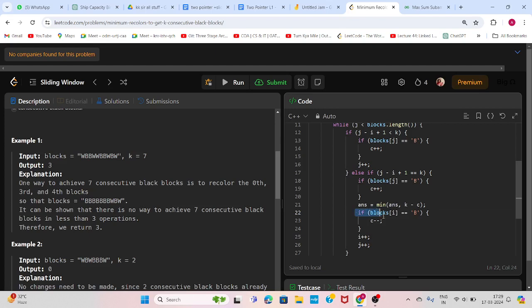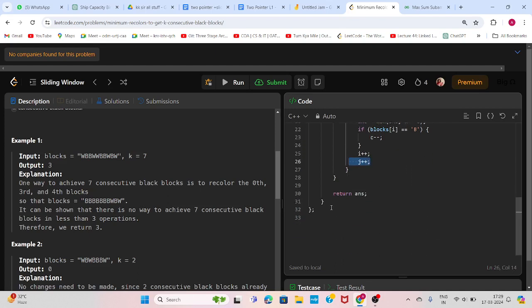So we check if blocks of i, the element that i is pointing to, is b, then we decrease c, and we move i and j. It means we are sliding the window across the range, and we simply return the answer. If we run the code, it will pass all the test cases.